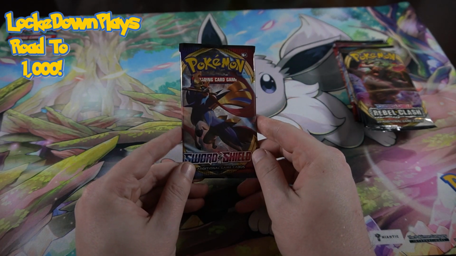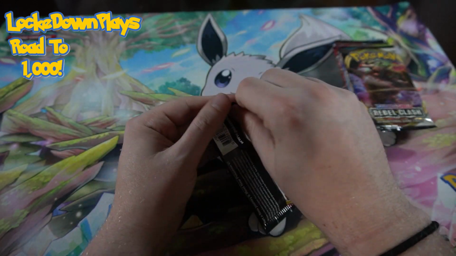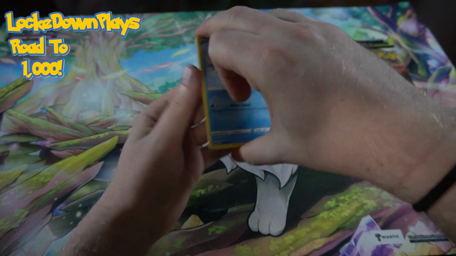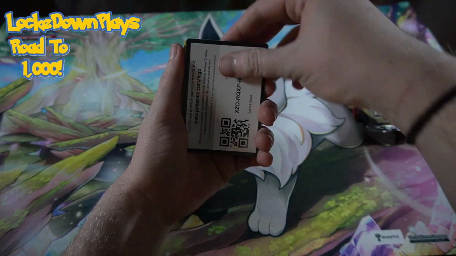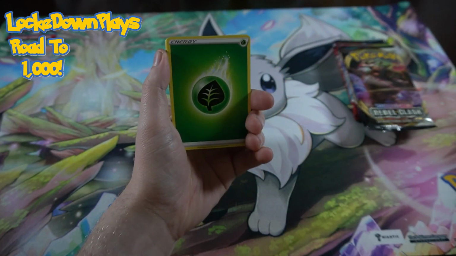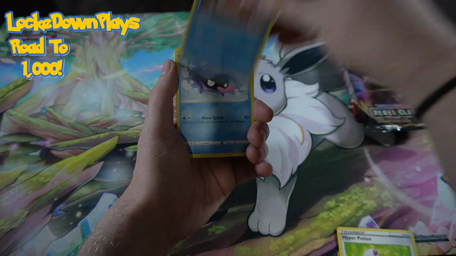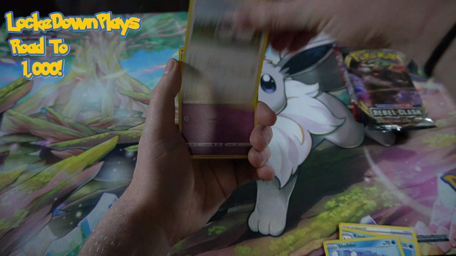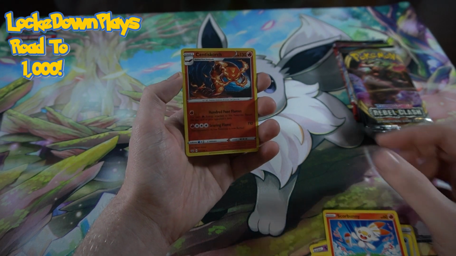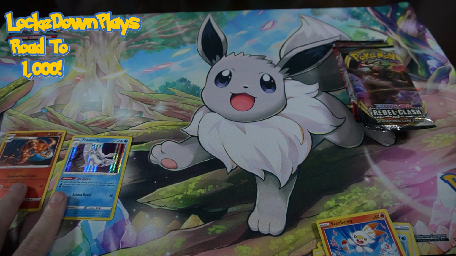All right, so the first pack we are going to go ahead and open is going to be Sword and Shield base set. Let's see if we get anything epic here in this pack. Again, code card. We're starting out with a Grass Energy, Citrus Berry, Hyper Potion, Kingler, Shellder, Wooloo, Sinistea, Pikachu, Scorbunny, Scorbunny Reverse, and a Frosmoth Holo as our rare. Set those right over here.